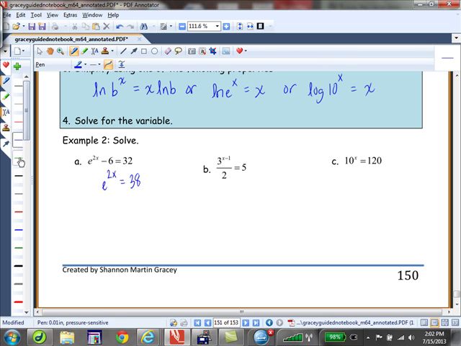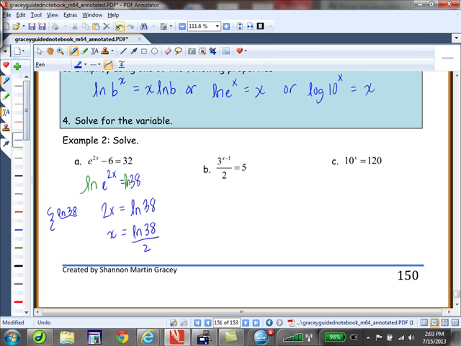So now we have a natural exponential function, so we definitely need to evaluate the natural log of both sides. Then we'll end up with whatever was in the power, because you're evaluating the natural log of the natural exponential, and you get that is equal to natural log of 38. We're just going to get exact results here. So if we divide both sides by 2, we get the natural log of 38 over 2, and that is our result.